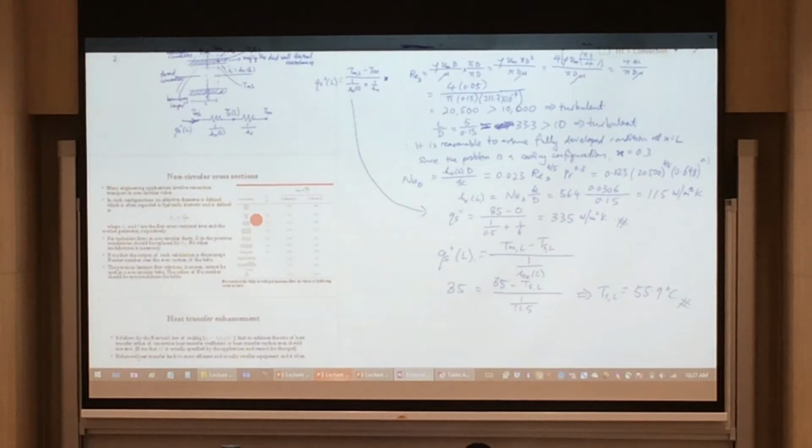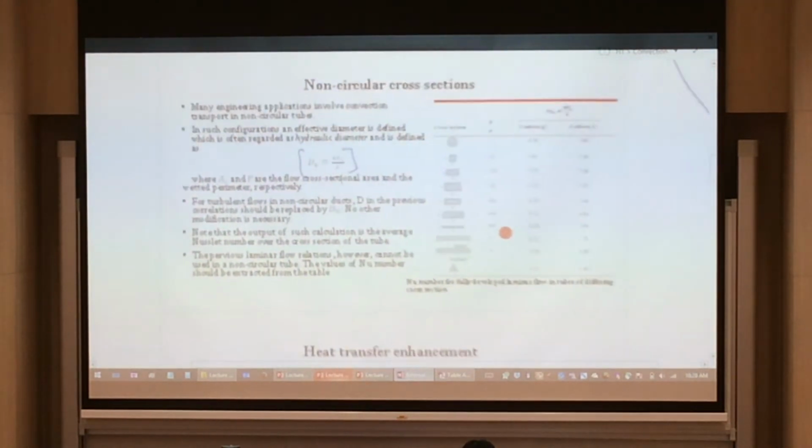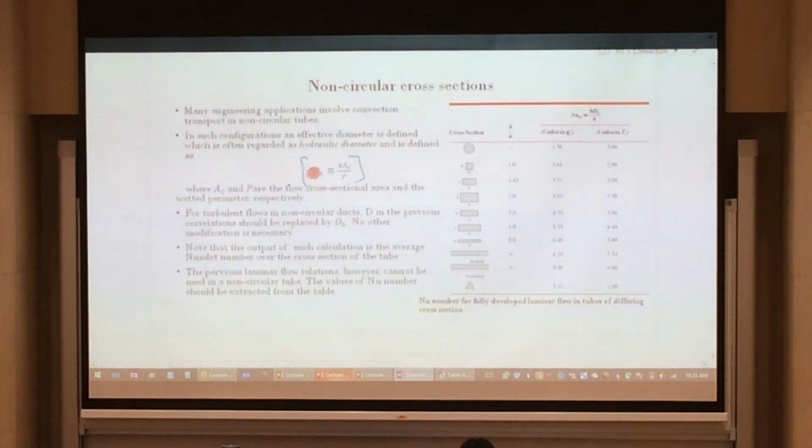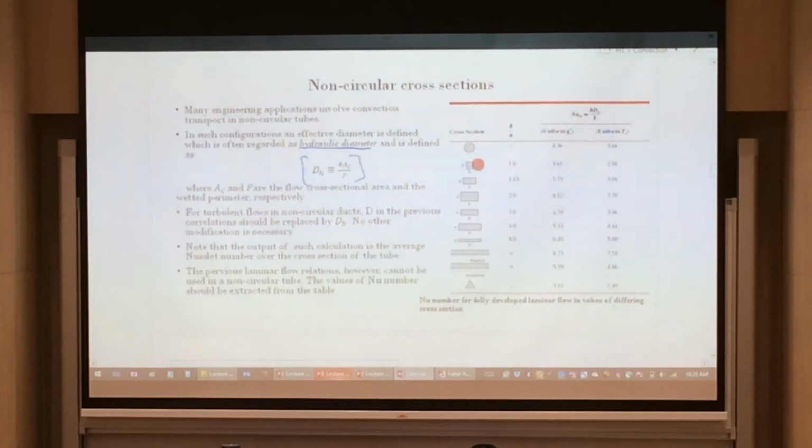We have been talking about circular cross-section, so now another configuration, non-circular configuration, of which now we need to find out our diameter. So this equation over here, dH is what we call the hydraulic diameter. So we can think of hydraulic diameter as the kind of like average diameter for a non-circular shape. Say, for example, a square cross-section. What is that so-called diameter?